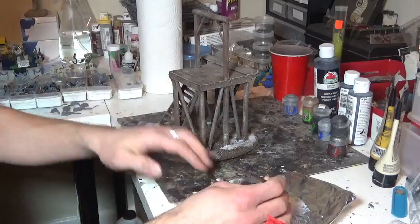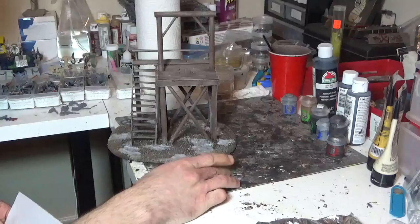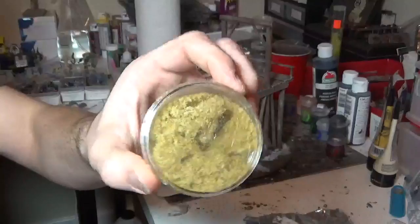So now that we've got all our PVA glue on, I'm just gonna take this piece of random printer paper that I've got. This is just to ensure that we don't make a gigantic mess of the workbench with the grass, and also that we don't waste any of it, because the stuff ain't expensive, but it ain't super cheap either. So here I've got the Gale Force 9, I don't know what it's really called, but it's like a yellowy grass, kind of clumpy, and this is what I've been using for our Malifaux pieces, and I'm going to use it on this one.